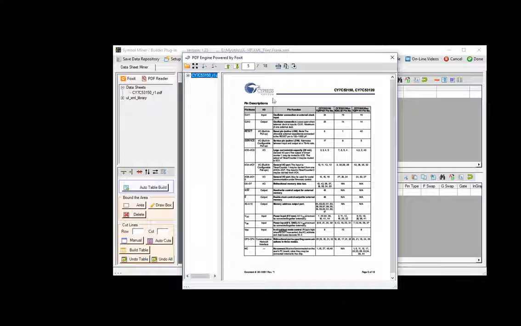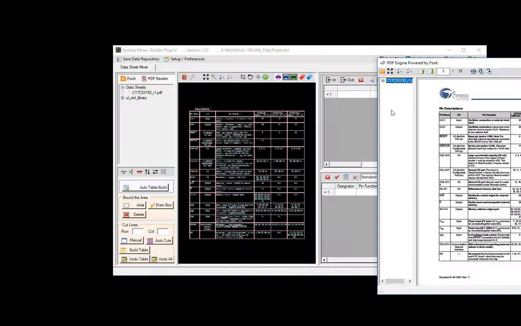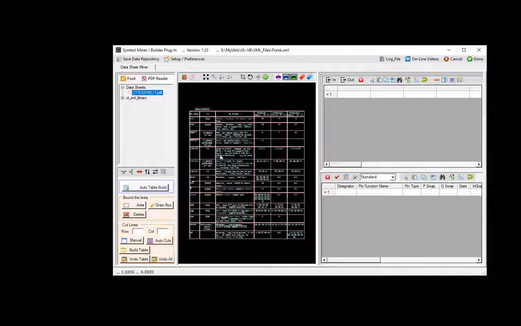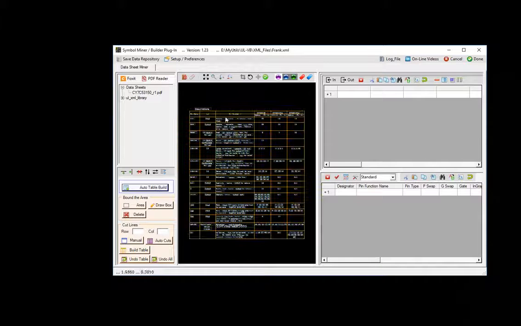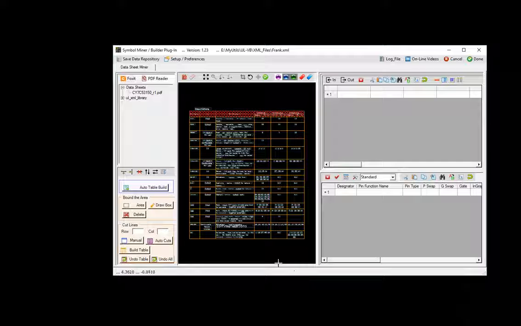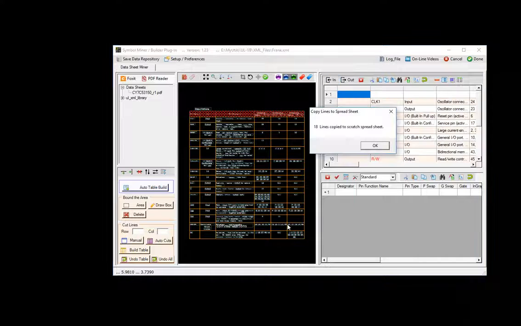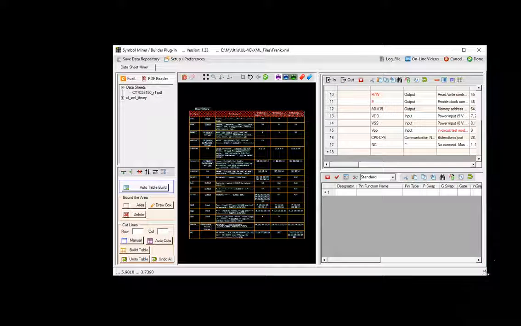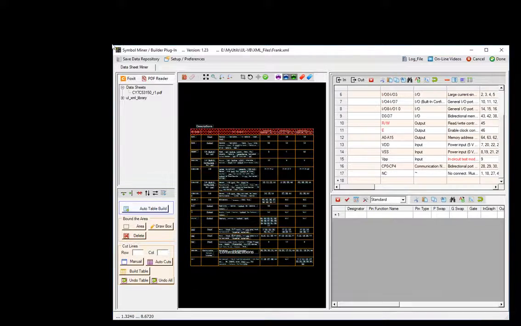And what I'm going to do here is just circle that table, and you notice that when I do, it shows up in my screen. So I'm going to go ahead and close that, and it shows up as a table. Now I can simply say do a table build, and I'm going to use this button to say there's a couple categories here I really don't want to see, like that. And at this point I can pull that into a spreadsheet. That simple, which I'll do. And I want to increase the size of this as much as I can here for you.